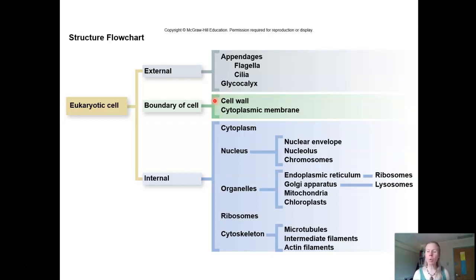I will point out the cell wall, because this varies dramatically depending on which kingdom or supergroup you're in. No animals have a cell wall around their cells, right? So humans do not have cell walls. Plants obviously have cell walls. Those are made out of cellulose. Fungi have cell walls made out of chitin. And then when you get into the protists, particularly the protozoans, particularly the algae, you get a lot of diversity. There are some that use basically glass to make cell walls, cellulose, pectin, all sorts of different things. So there's a big variety there.